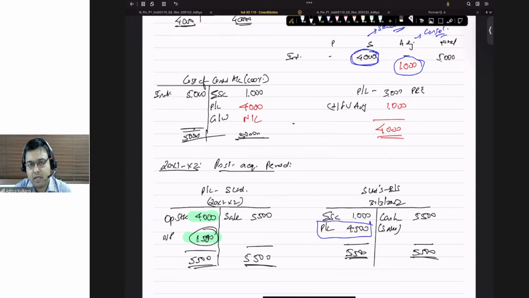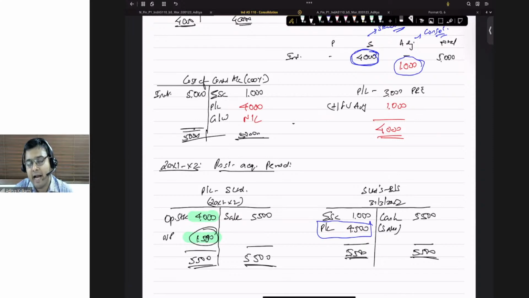Sir, say it again. Just because in consolidation for business combination I have to fair value assets and liabilities, it does not mean that I have to do the same in the standalone books. So S Limited need not do a fair valuation of land, need not do a revaluation of building, need not do a revaluation of inventory, because it is a standalone entity. It is an independent entity having its own set of accounting policies.